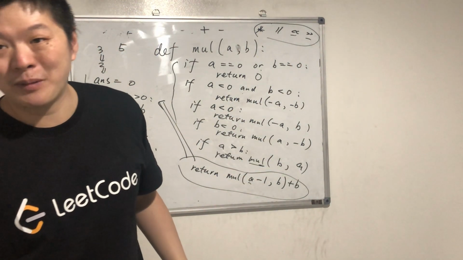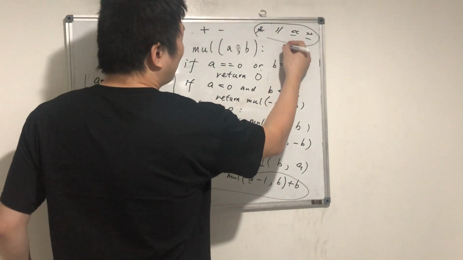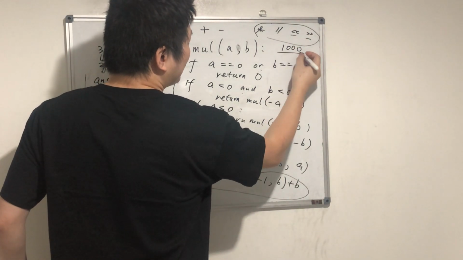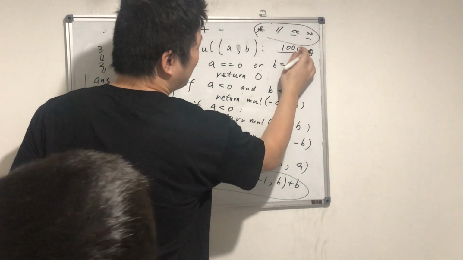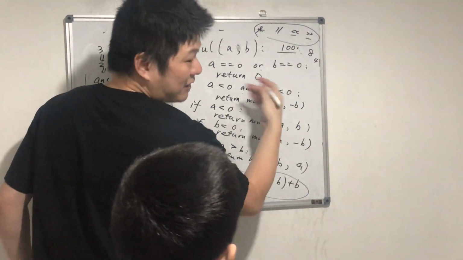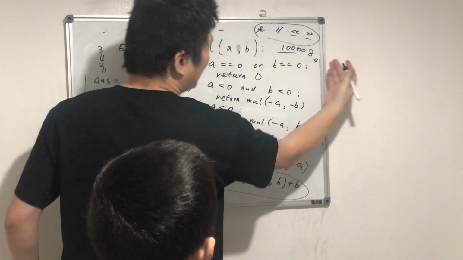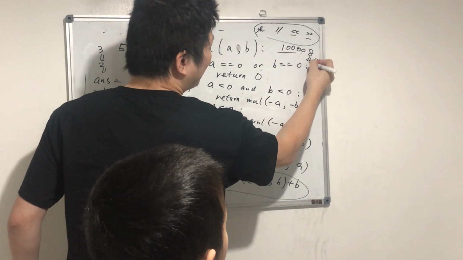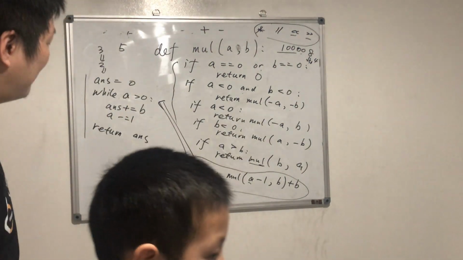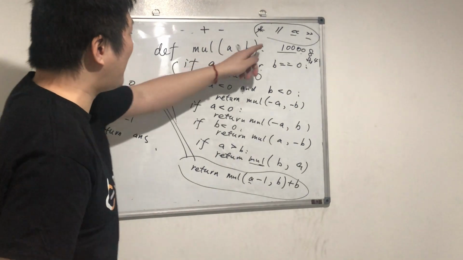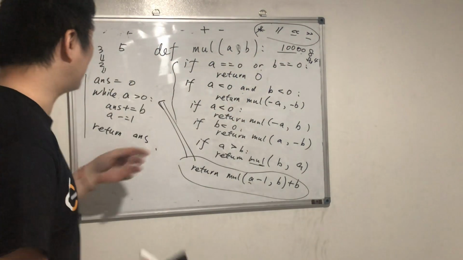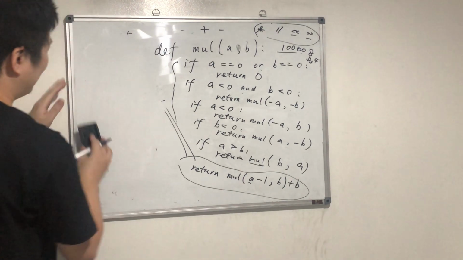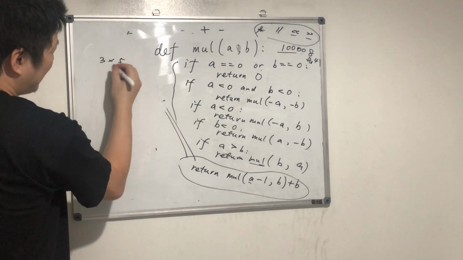Got it? Because look, in binary, if you get rid of a 0, that becomes 4, shifting to the right. If you add one more 0, it becomes 16. So if we are allowed to use any operations like 3 times 5, how can we do it? 3 times 5 equals what?